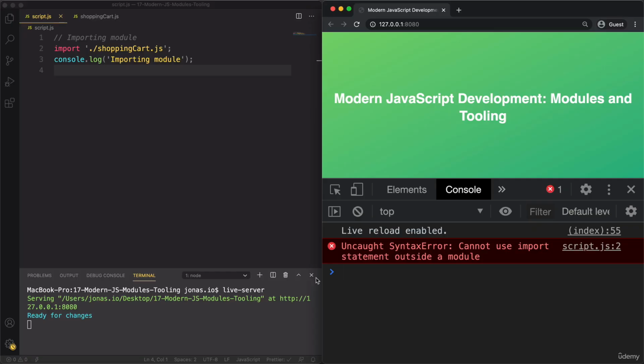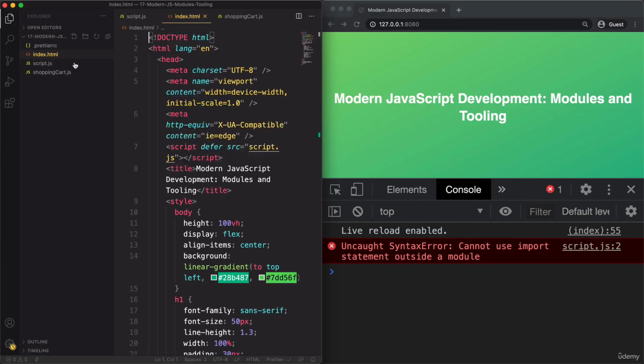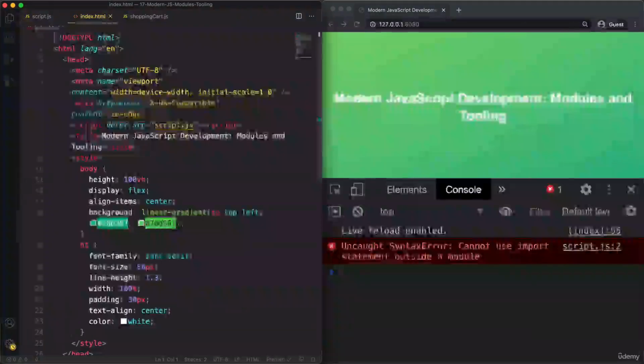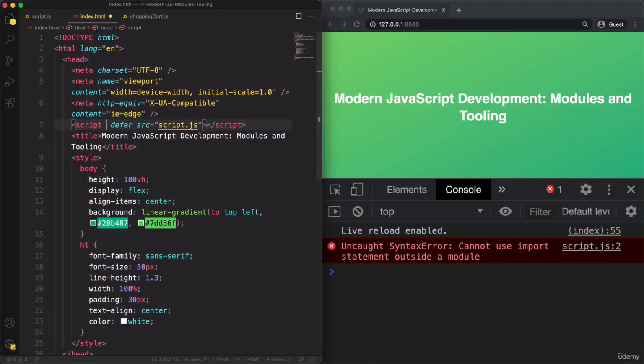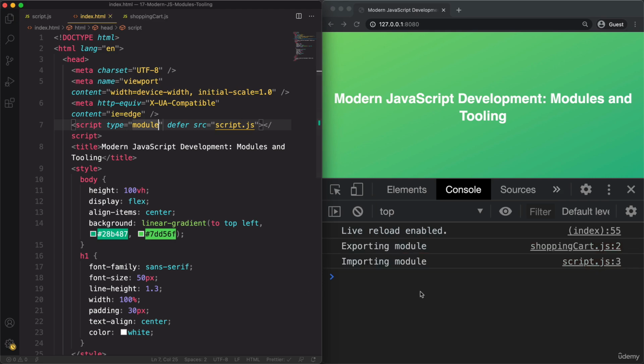Well, remember from the last lecture that when we want to connect a module to the HTML file, we need to specify the type attribute. So here we have to say that this is of the type module, okay? And so now it actually worked.